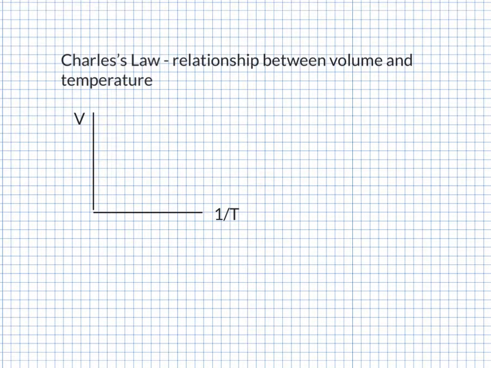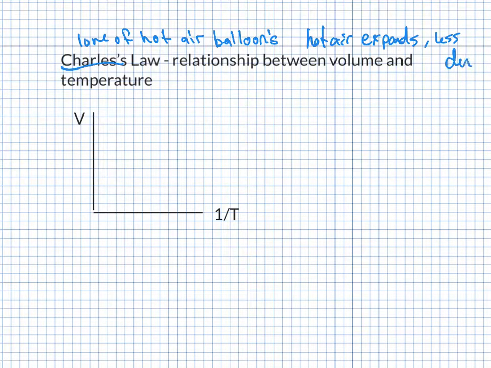Okay, so our next gas law has to do with this Frenchman, Charles, and his love of hot air balloons. So what do hot air balloons have to do with gas laws? Well, a hot air balloon is basically created because you take a container of gas and you heat it up, right? You release gas, you burn this gas, and you create this hot air, and hot air expands. So we know that, and as it expands, it gets less dense, and therefore it's going to float. So that's how a hot air balloon is going to work.